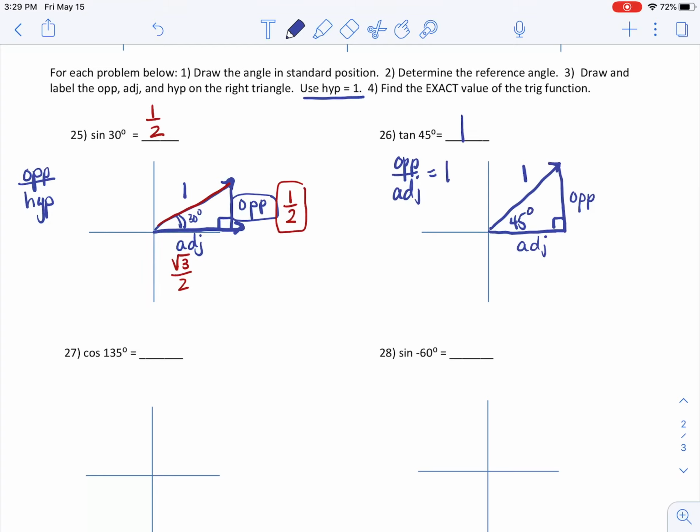So I know my answer, but let's just verify here. Remember, this side, the hypotenuse, you get from multiplying by root 2. So working backwards, I'm going to divide by root 2. I'm going to rationalize the denominator, and I get root 2 over 2, which is also going to be this side over here. And then when I take root 2 over 2, the opposite over the adjacent, that would equal 1.